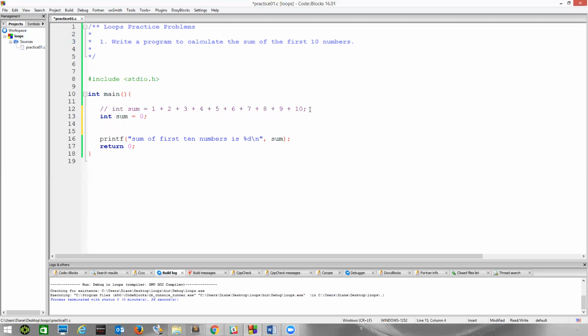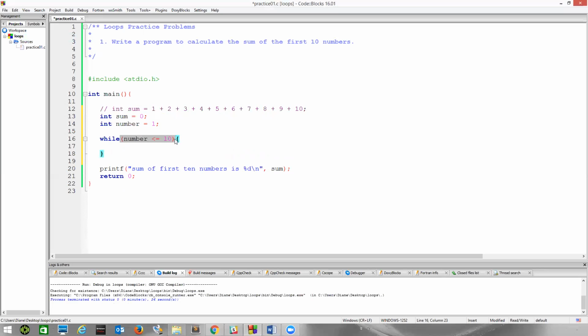Now, let's use a while loop. Let's create our variable, I'll call it number, and start number with 1. We're going to say while number is less than or equal to 10. When we write a loop, in the parentheses we put a test condition.